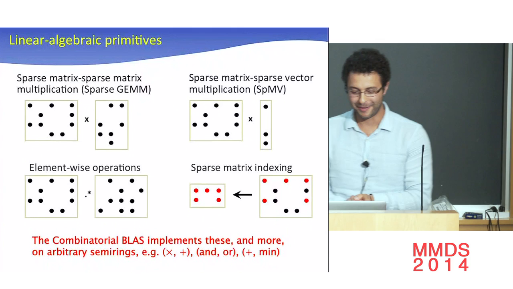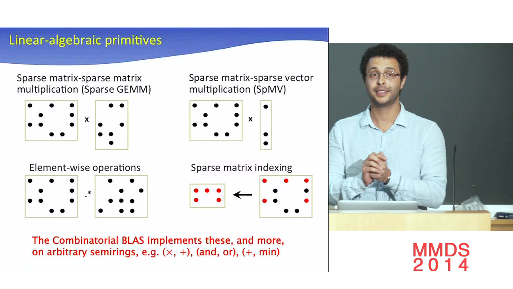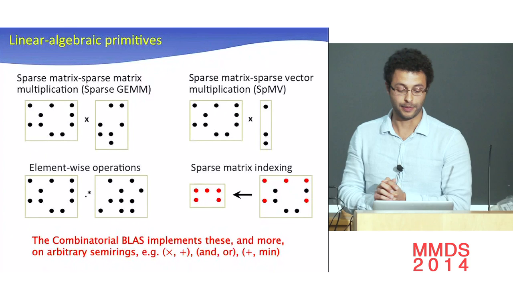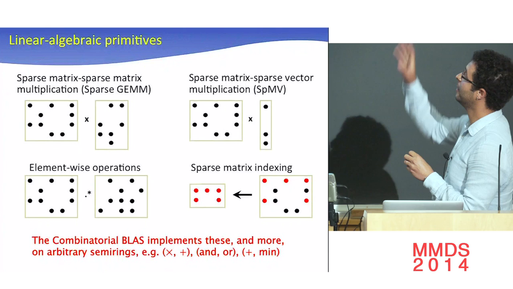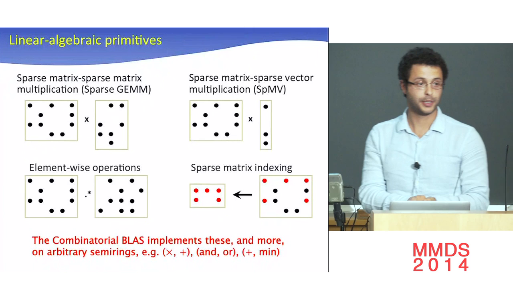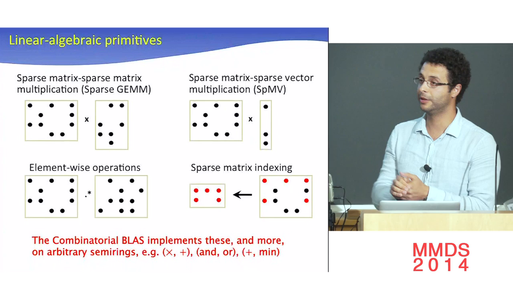But here's the benefit of doing these by matrices. First of all, we know a lot about how to minimize communication in matrices, thanks to prior work. So we can apply most of it to graphs, and I'll tell you some of them. And surprisingly, the set of matrix primitives that lets you write scalable graph algorithms is not huge. And this is probably 80% of all the things you would need: multiplication of sparse matrices, sparse matrix-sparse vector multiplication, arbitrary MATLAB-like matrix indexing, and element-wise operations. And all of those need to be overloaded in a semiring as opposed to using the regular times-plus ring.